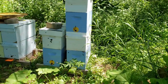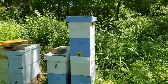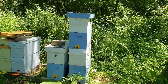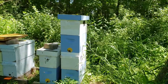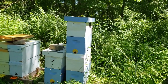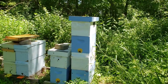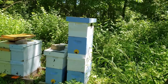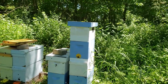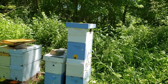And this one I left completely alone, and it is now 4/4/4/4. So it has 4 deeps on it. Not only that, I just added a deep to it last week, Sunday. This is Saturday, so it was 7 days ago, and we are completely plugged out with honey. That's how fast that one was growing.